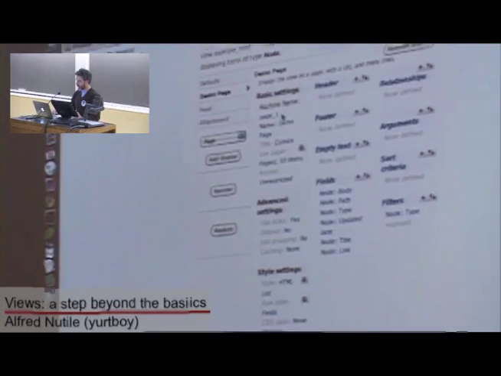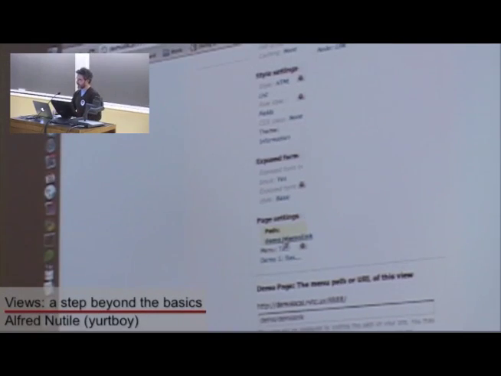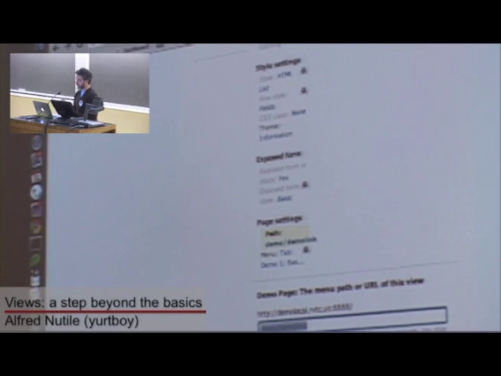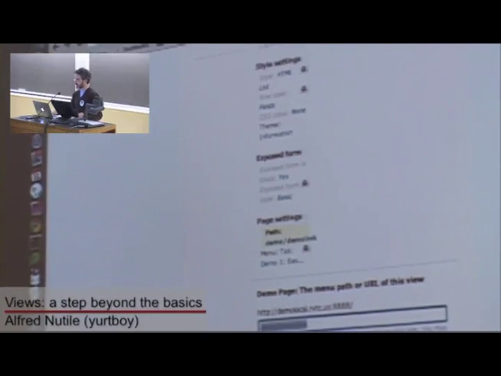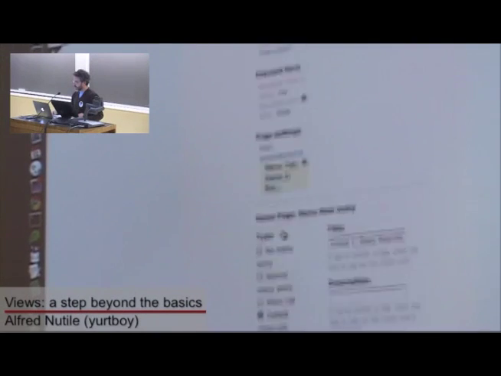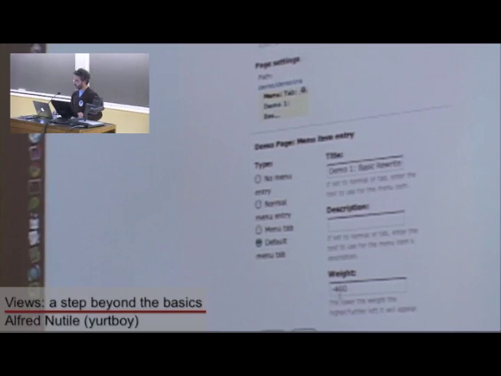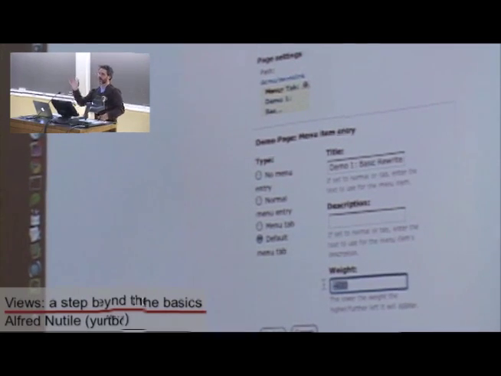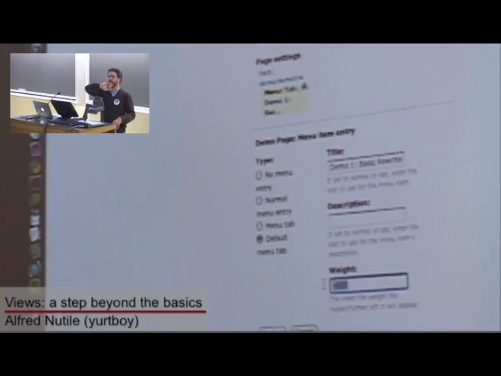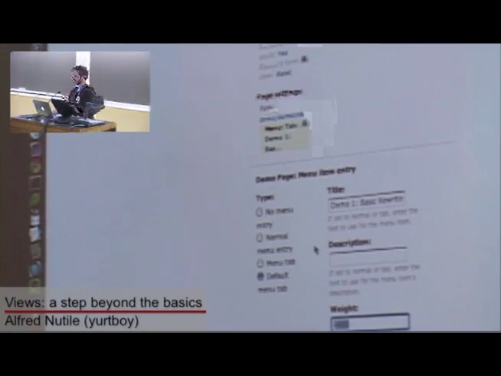and we go to the demo page, we see that there's a couple things to keep in mind. The path, this is going to become our master path, demo/demo link. And when we click on menu now, this is becoming the default menu tab. And I gave it a weight of minus 400, just for the heck of it, to shoot it all the way to the left. But I think if I said 400, it would go all the way to the right, but still be the master tab. And now this became the master tab, so keep in mind the path and the default menu tab.